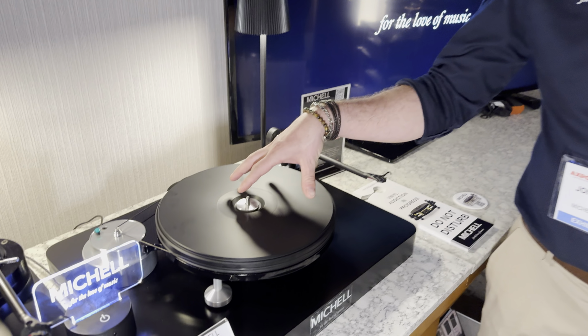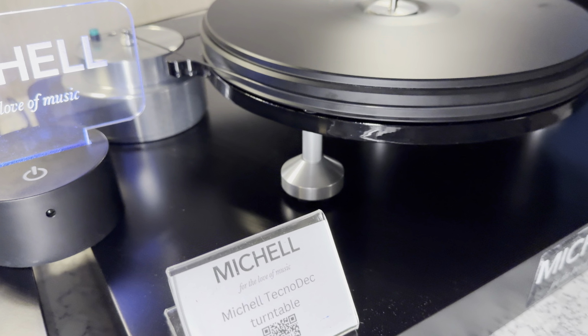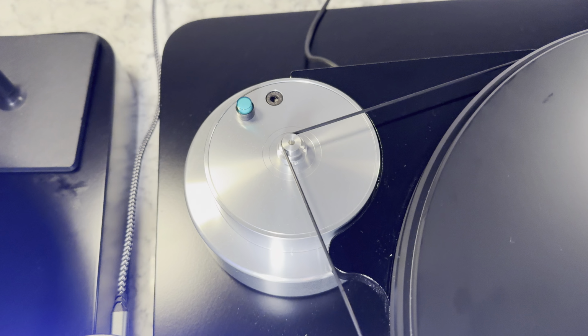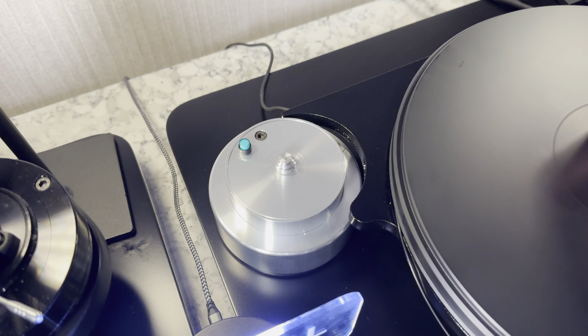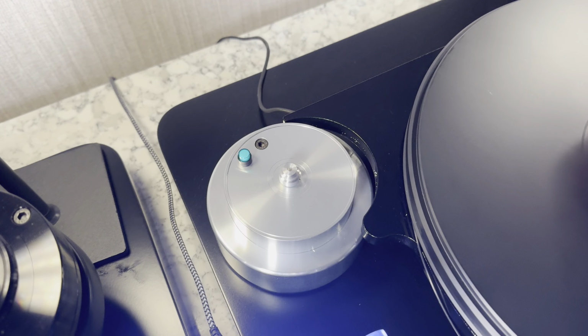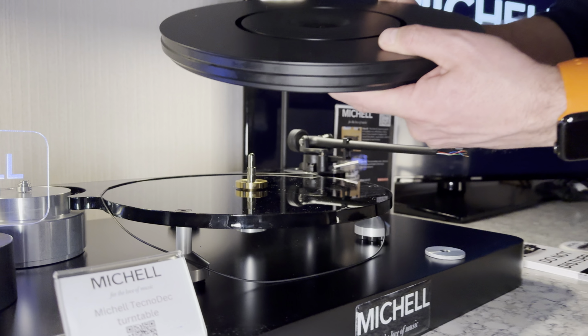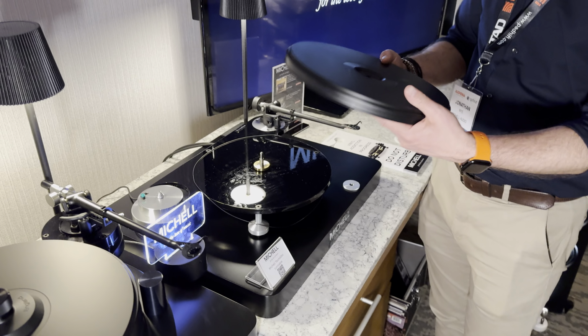Thank you. So this is our entry-level turntable, the TECNODEC. Now this is basically a stripped-down version of the GYRO SE that everybody knows with the weights going round and round. It shares a lot of the same design principles as the GYRO SE. It has a standalone motor, so the motor is a completely separate unit, doesn't touch the turntable in any way, only through the drive belt. This is made of a single piece of machined aluminium. The platter is the same again as the GYRODEC or the GYRO SE, minus the weights. So it's a big heavy piece of Delrin, exactly the same as the GYRO SE.